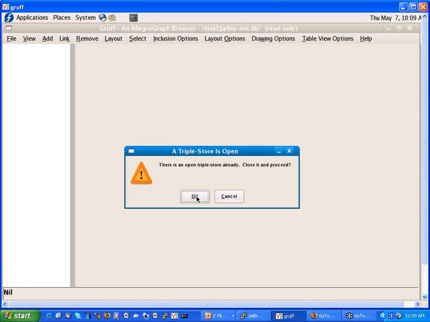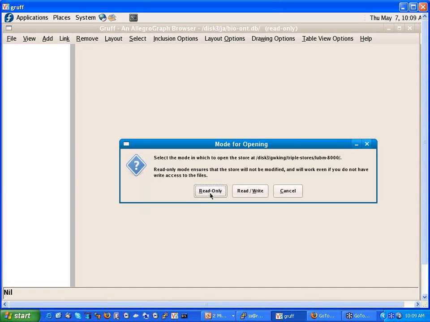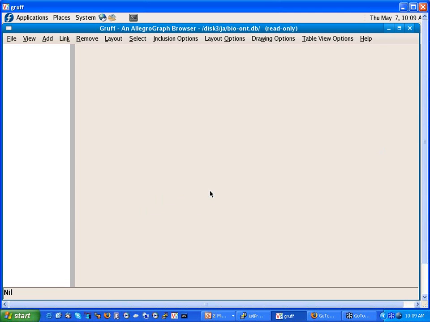Okay. I already had a triple store open, so I'll close the current triple store, and then I open the file LUBM 8000 on my machine, in read-only mode. Then I have to wait a few seconds, since it's 1.1 billion triples, to set up all the internal tables. And it's opened, as you see at the top. It's of course not in memory, it's 1.1 billion triples.